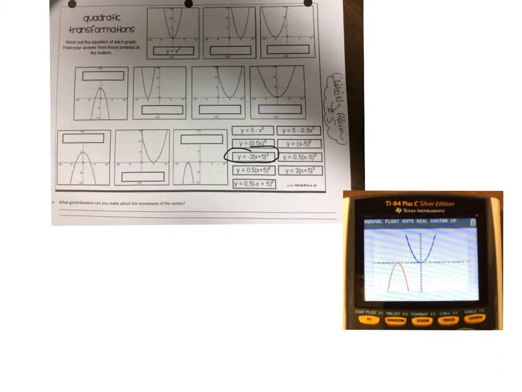And then you have a plus 5 inside the parentheses, which means the vertex is going to shift 5 units to the left. So when we look at the ones that we have as choices, the one right here, right next to it, would be the match. Y equals -2 times x plus 5 squared. It's hard to write on here, but I think you get the gist.